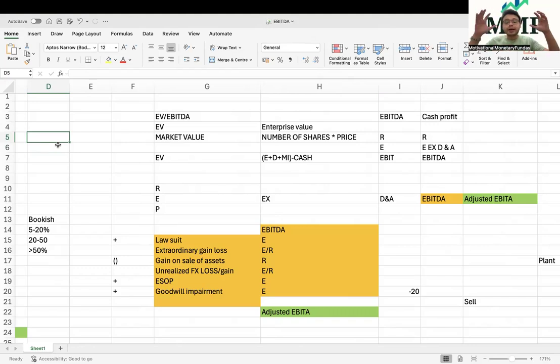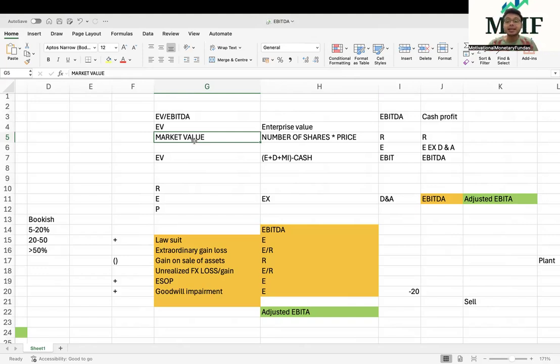If you have an enterprise value multiple in the numerator, you need to have an enterprise value multiple in the denominator as well. And that is why we have EV to EBITDA. There is no multiple in the market called price to EBITDA, because price pertains to the market value of equity shares. And EBITDA is something which is available to both equity holders as well as debt holders.